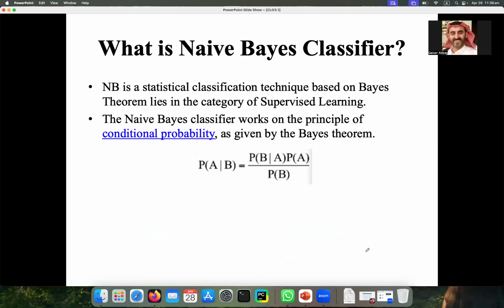Now, as an example of machine learning, we are going to see some algorithms. For NLP, you have seen minimum edit distance. And now for machine learning, we are going to see the first algorithm, the naive Bayes classifier. That is used for classification, and the example is spam, not spam.